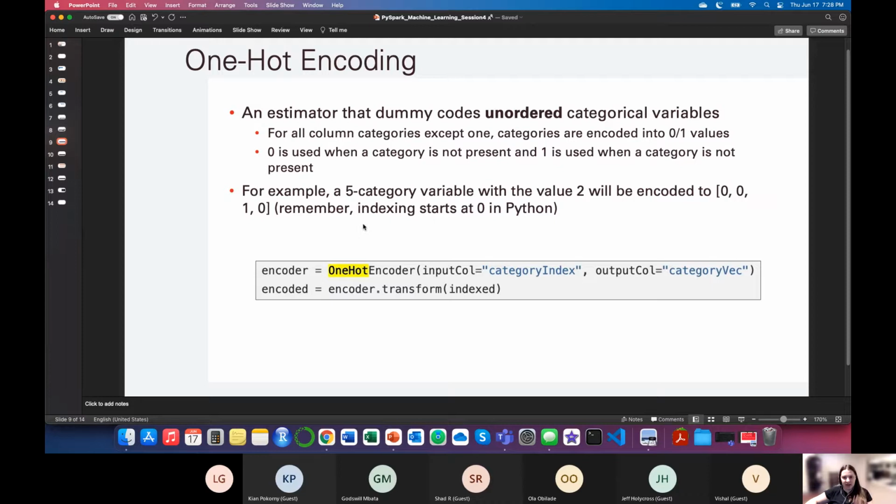And remember, indexing starts at 0 in Python, so that will help you understand why value 2 would be a 1. So that is where the one-hot encoder would be used. You're going to see very similar syntax. We have our input col, output col, or cols, depending on how many you have. And then you would actually use a fit method and then a transform.